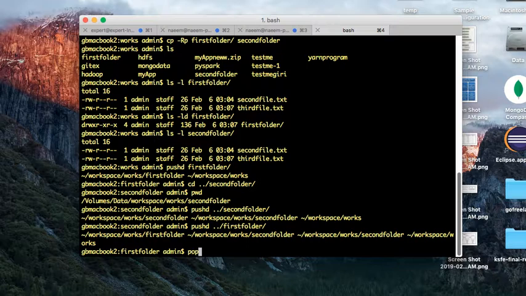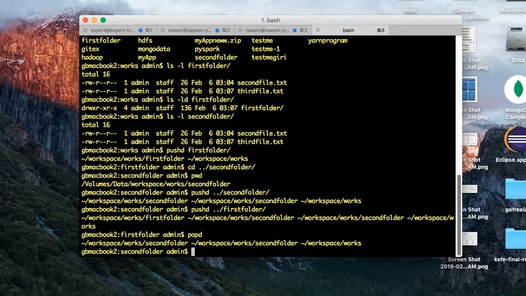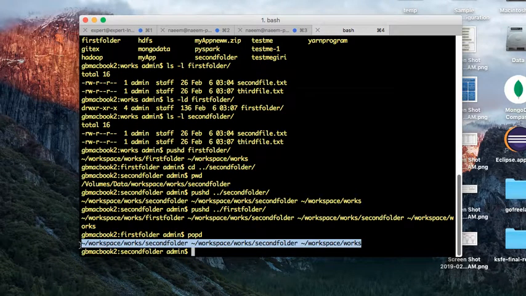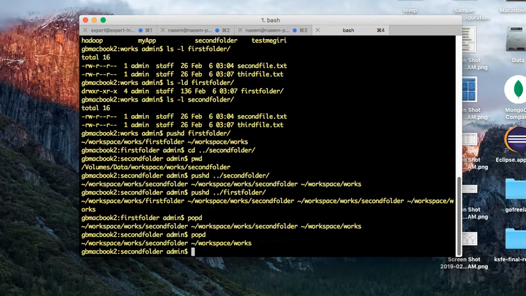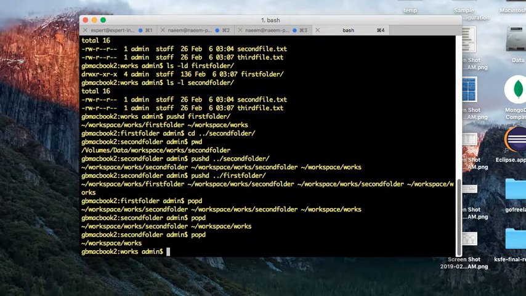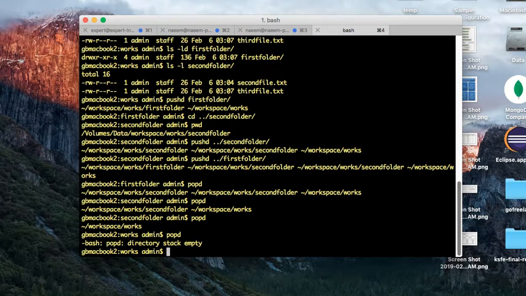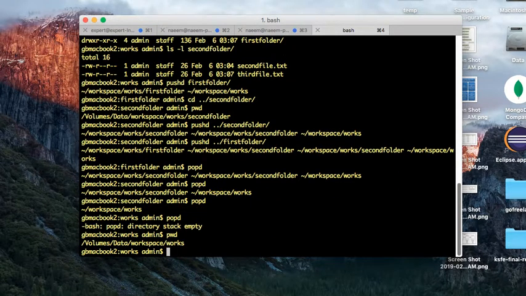If you use popd, you automatically will be taken to the second folder. You can notice that one entry in the stack has been removed. Again a popd, one more entry goes, again a popd, again one more entry goes, and then again a popd. The stack is empty, so your current working directory is workspace, works, etc. This is just used for memorizing the traversal in the file system. So you are moving from one location to another. It's good to remember using pushd, and then go back in the same order of memorized locations.